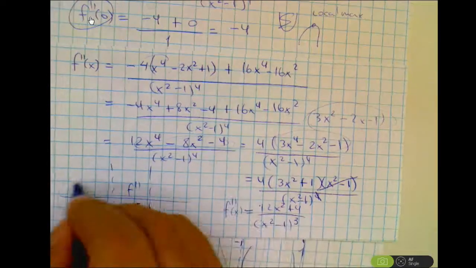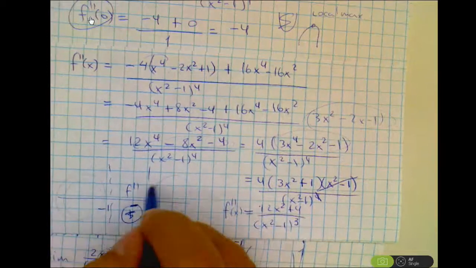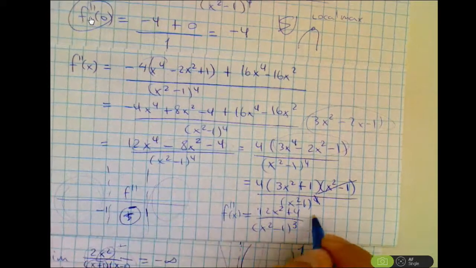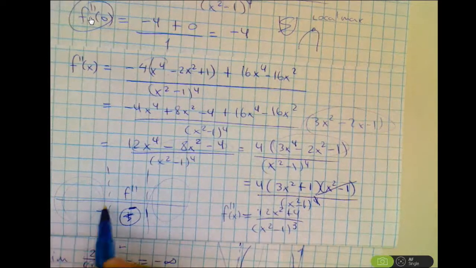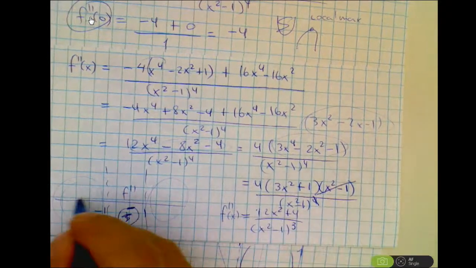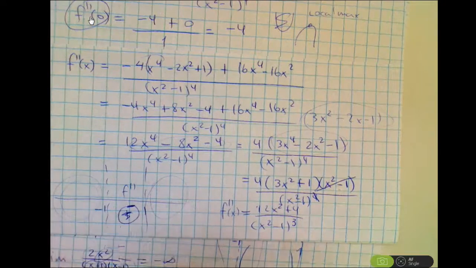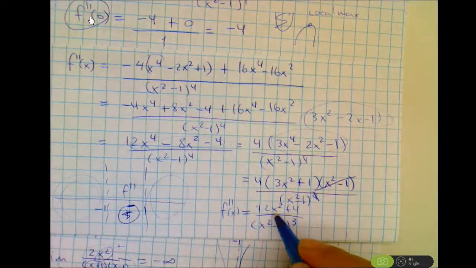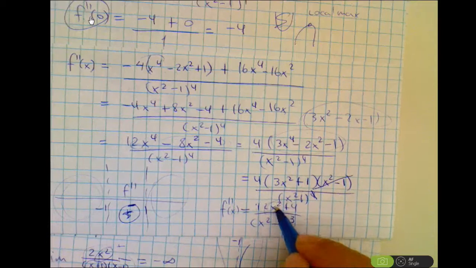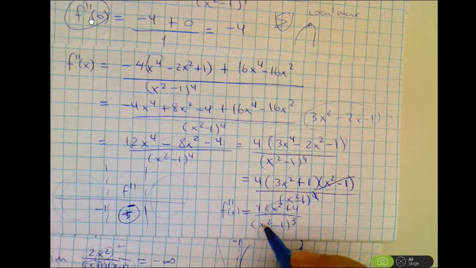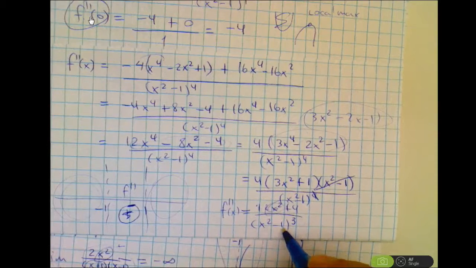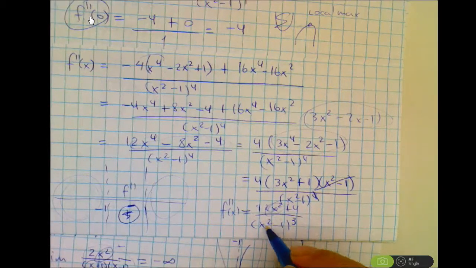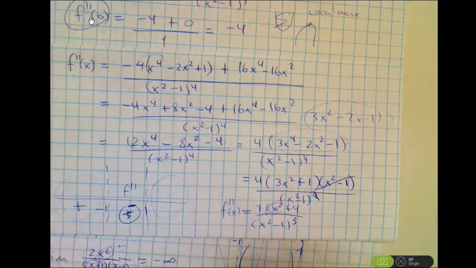Then you want to see how the concavity is here and here, because there are no more breaks on your graph, and there are no other numbers for which this is 0. So you just want to know how this behaves to the left of negative 1. To the left of negative 1, it's okay to pick a number far away like negative 2. So in here, negative 2, this will be positive. Negative 2 here will be positive, minus 1, positive, and then cubed, positive. So this is positive.